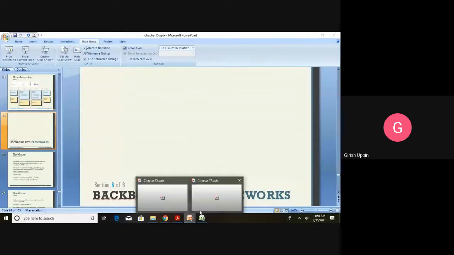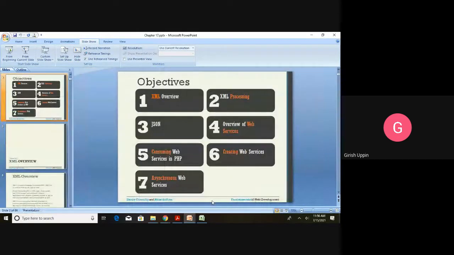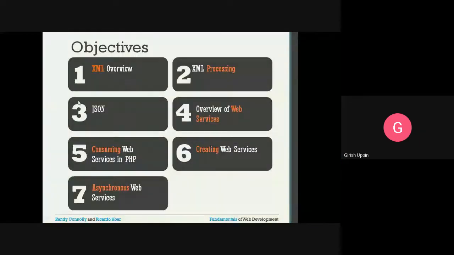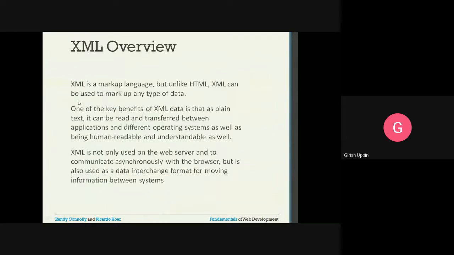Next, we will see the XML. What is XML? XML is a markup language, and it is the most widely used because, although there is a certain syntax associated with it, it is highly human readable, and there is no hard and fast syntax for the XML. XML can be created easily.